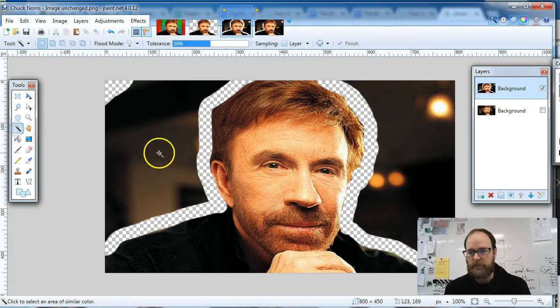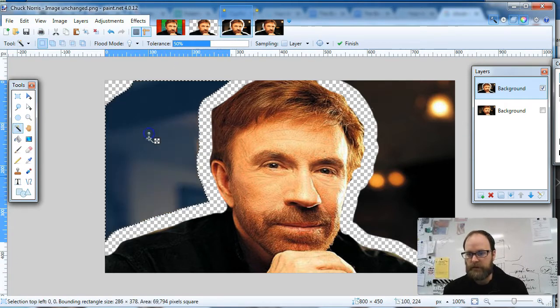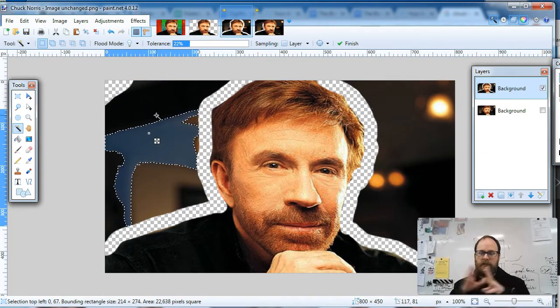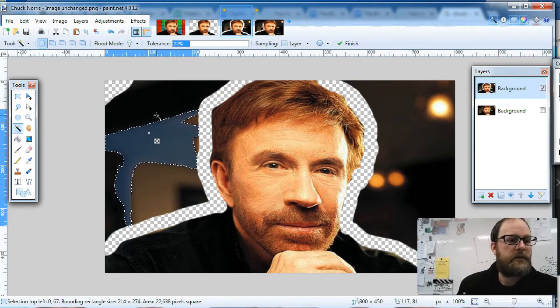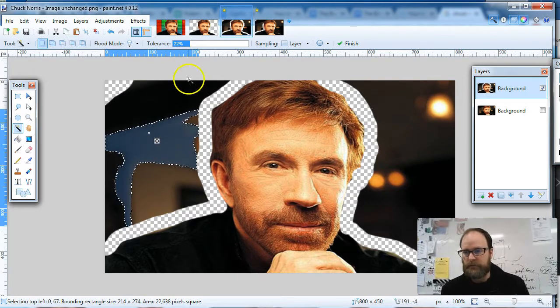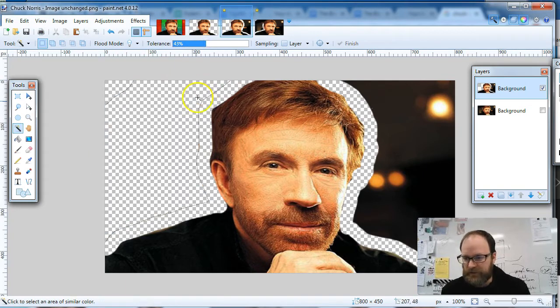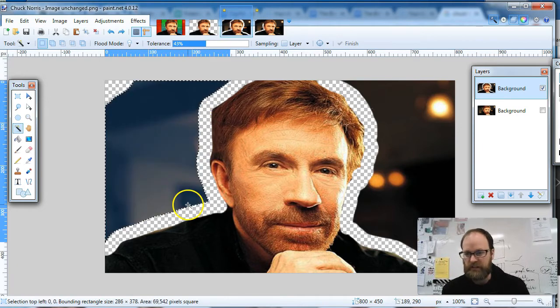So what I like to use is the magic wand. If I click the magic wand here, it may not select everything because it's not all a solid color. The magic wand instantly selects everything that's the same color. So in this case, you're going to increase the tolerance. And right now it looks like it's got everything. If I were to hit delete right now, you'd see there's a little outline left. So I'm going to Control Z to undo.